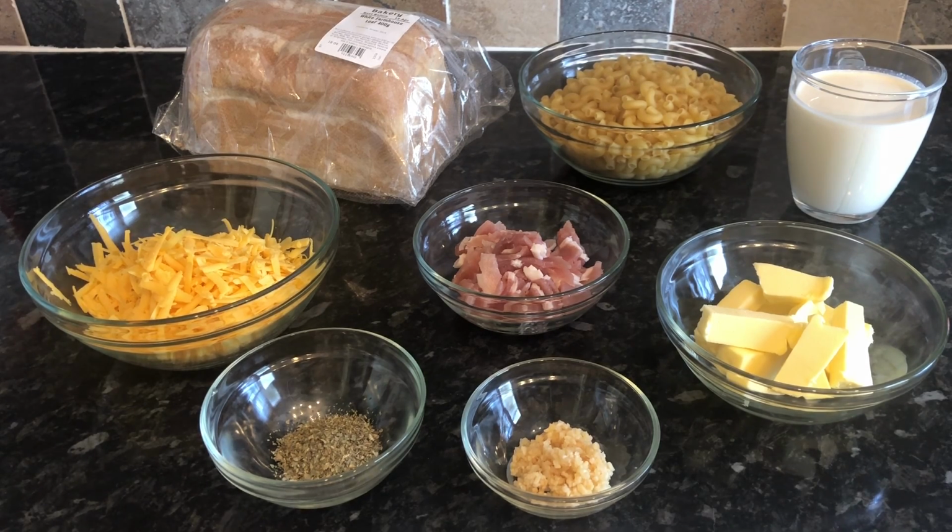So this is what I'm using today if you want to follow along with me. First of all, I've got 3 cloves of crushed garlic. I've got 1 tablespoon of parsley. Now I'm just using dried parsley, but feel free to use fresh if you have it. It'll probably be a lot nicer actually. 200 grams of grated cheddar cheese. Again, you can use whatever cheese you like, just as long as it's nice and melty. I'm using 1 medium unsliced farmhouse loaf. Now this one's about 400 grams, so this is going to serve 2 people. If you need it for more people, just double up on the recipe.